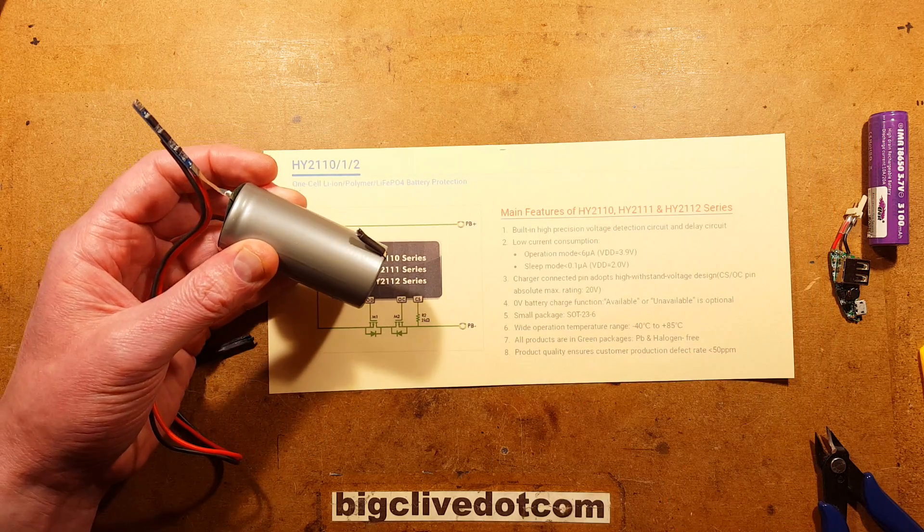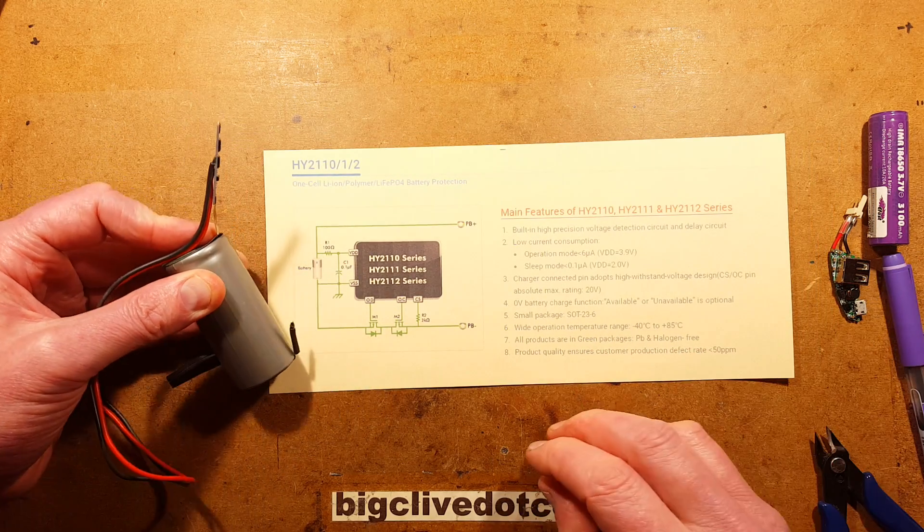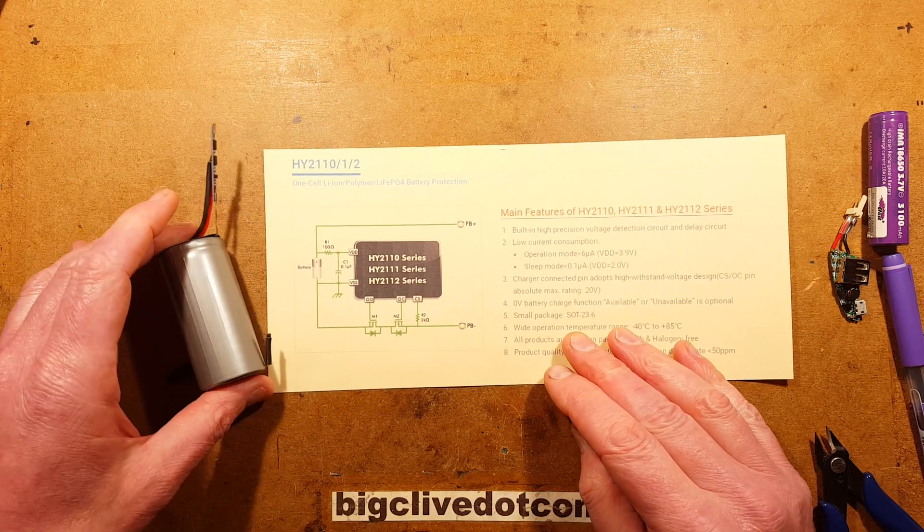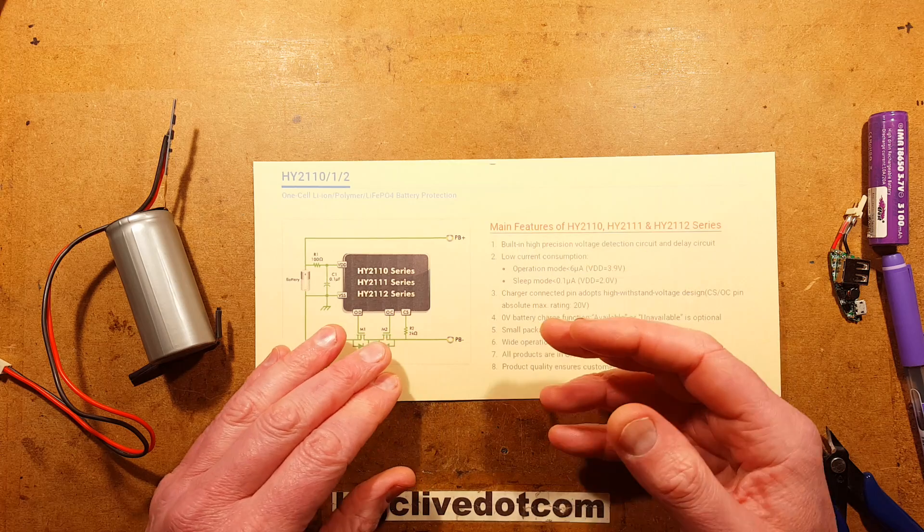And once summer comes back, I'll do a proper test on that solar cell, that solar panel. Although ultimately, as I say, it doesn't really matter because in the winter, when you need the light, that's when you're not going to get it. It does make me think—we tried, we considered doing solar-powered Christmas lights in Glasgow city center a long time ago.